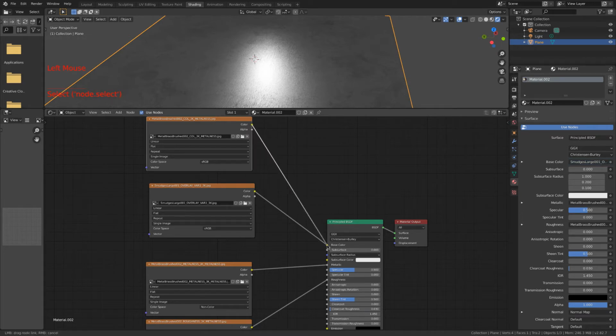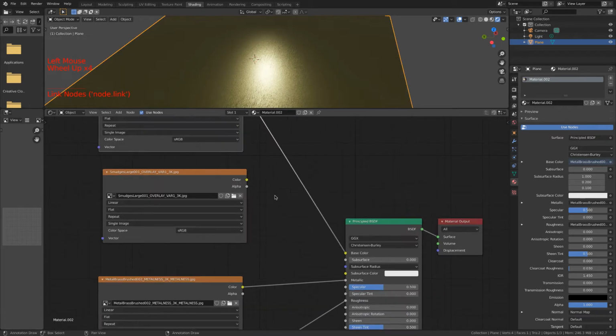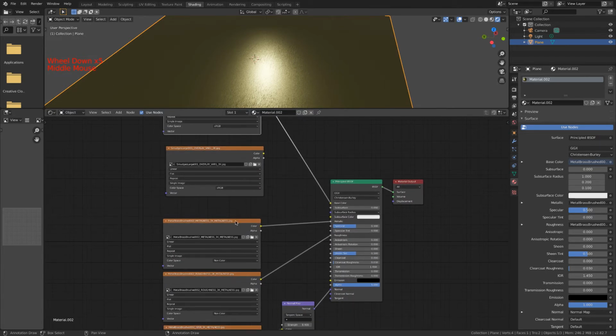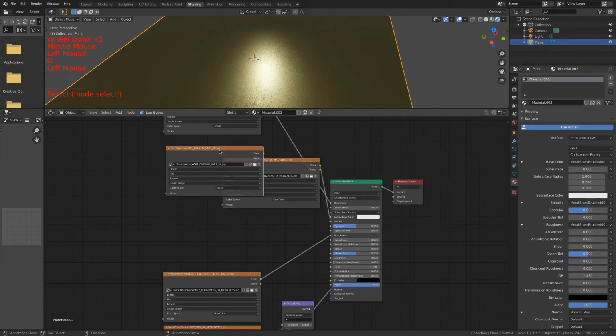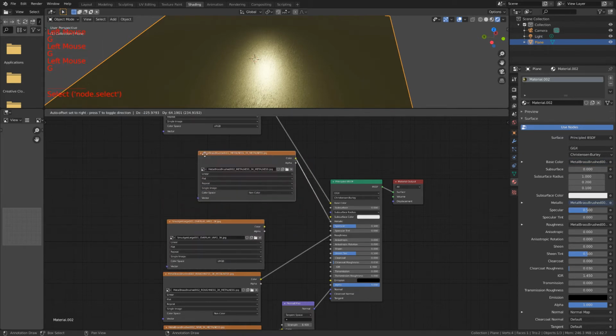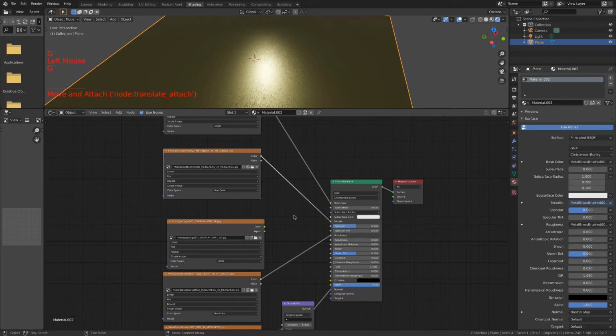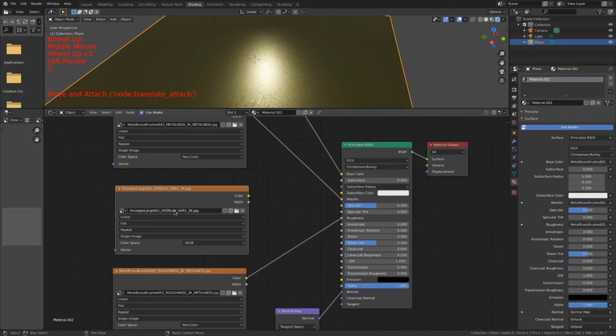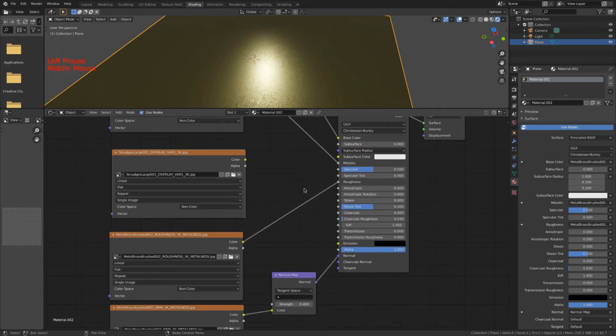But what we want to do is, it can contribute to the color, but we're going to do this one on the roughness, so I've made my gap in the wrong place. We'll have it contribute to the roughness and the color too, I think. So anyway, this is our smudges large overlay, and this is going to be non-color. So we're going to mix this.